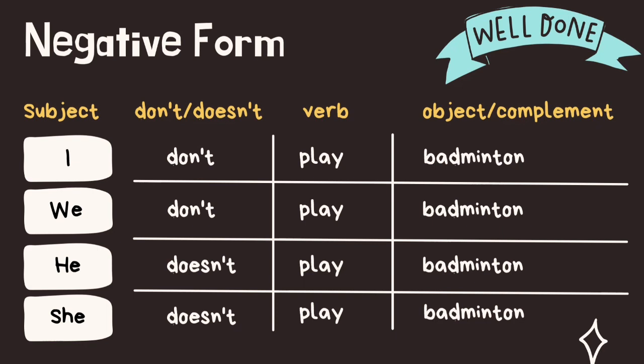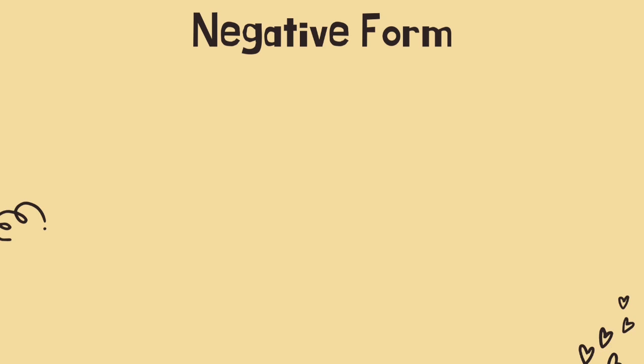Nah, jika kita bilang I don't play badminton, it doesn't mean that I don't play badminton right now. But it's truly that I really don't play badminton. Mungkin karena memang dia tidak bisa main badminton atau dia tidak suka bermain badminton. So we can conclude that similar to my explanation before, when the subject is I, we use don't. But when the subject is he or she, then we add es, become doesn't.